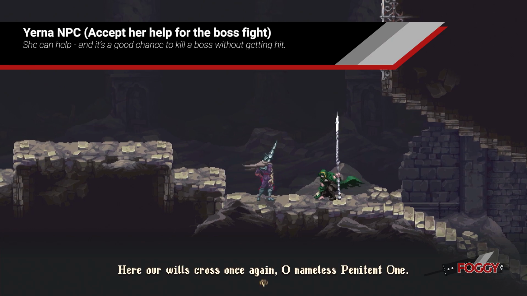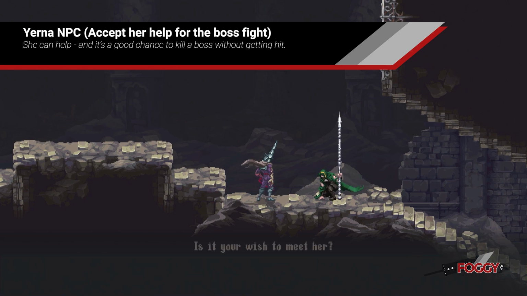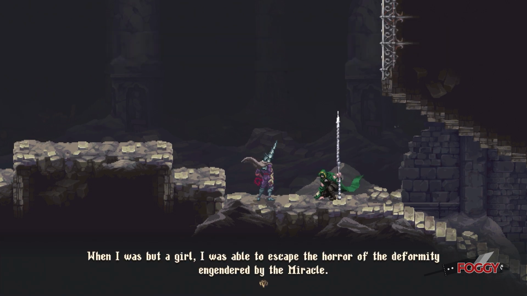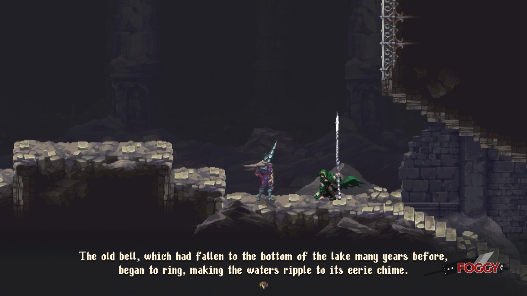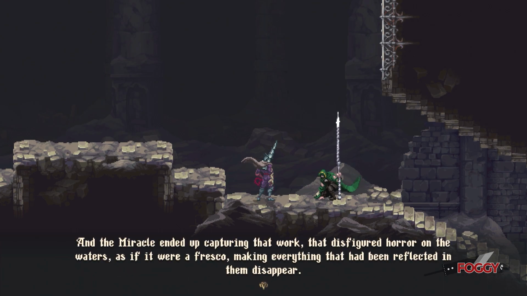Here our wills cross once again. For a long time now, my life is... Is it your wish to meet her? When I was but a girl, I was a miracle that chose the clean reflection of the still waters of the old bell, which had fallen to the bottom of the lake many years before. Our reflected faces began to distort, and the miracle ended up capturing that work, that disfigured horror on the wall.